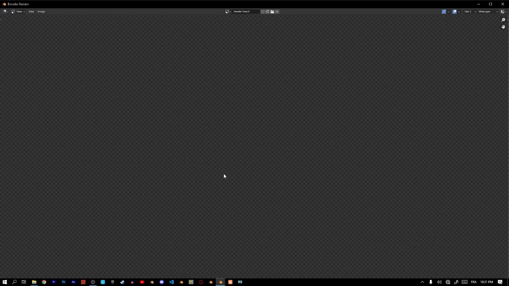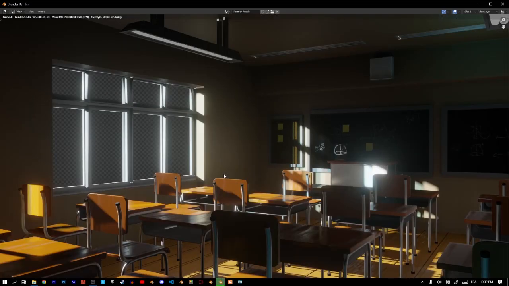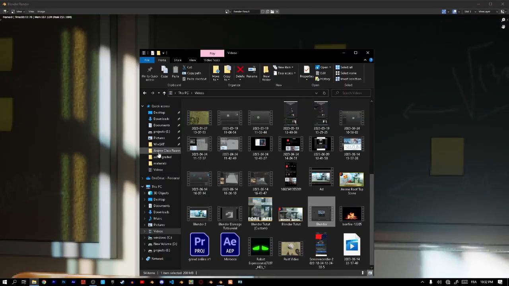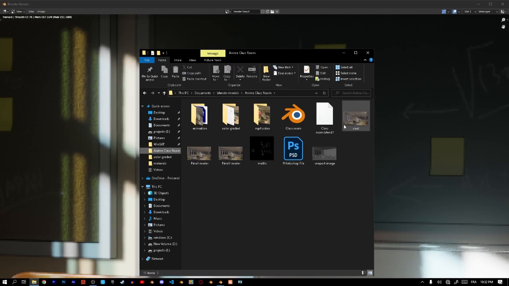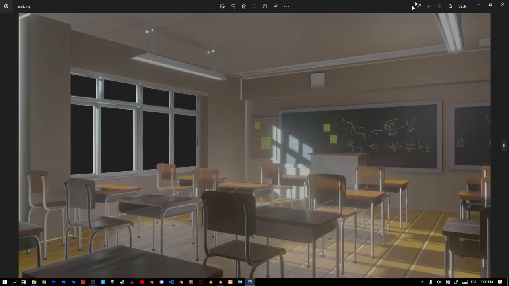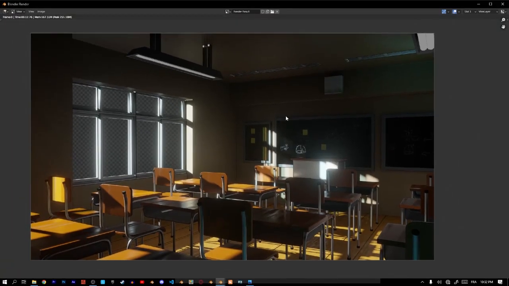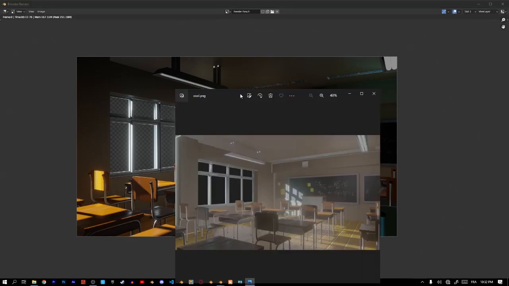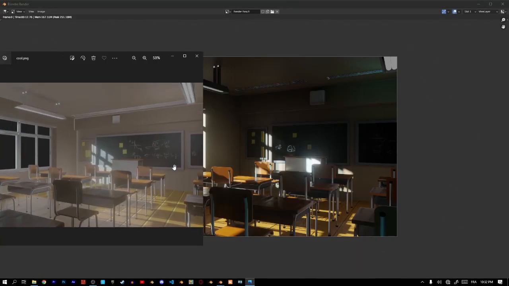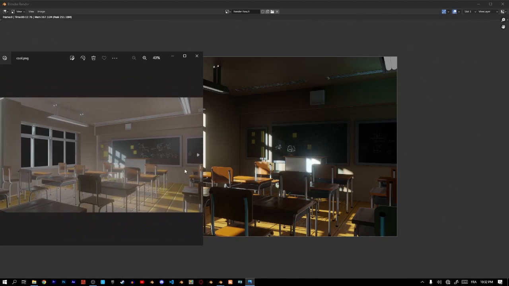Okay, and see this result. Let's hope for the best. Oh my god, it is great. It is greater than the original render, guys. The cool one is the final render for some reason. It is greater than the original. You can see, it is way better.